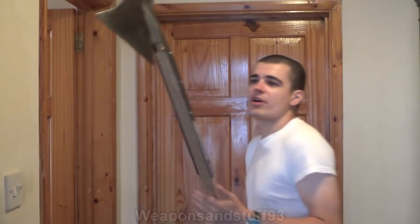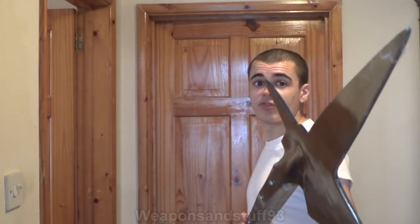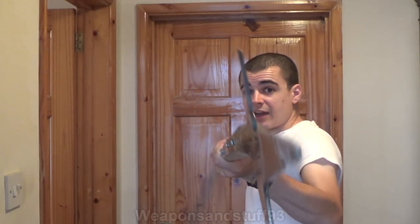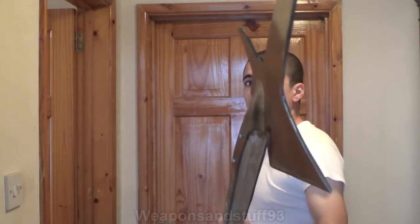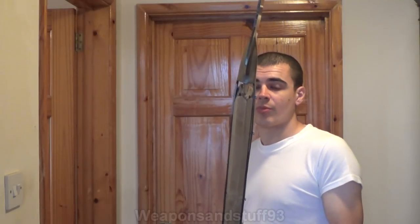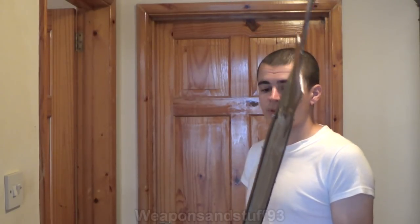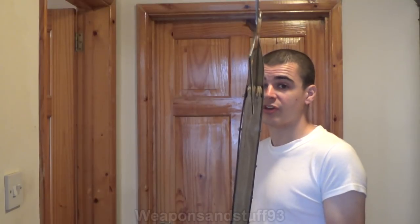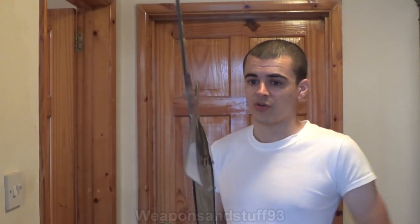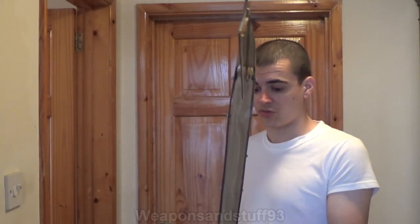This is the halberd I built. I made it from a forged head - obviously I didn't forge the head myself, I am completely useless at doing stuff like that. I mounted it onto this ash shaft I bought, which has proper edge alignment because it's an actual spear shaft. I had to grind it down as you can see near the top. I did an okay job of it, certainly not an excellent job but good enough. It's been perfectly stable whenever I've been using it. There are people obviously much better at woodworking who can get the pole ground exactly to the right angle for mounting this, but I didn't have the right tools or training and I've done a good enough job as it stands.